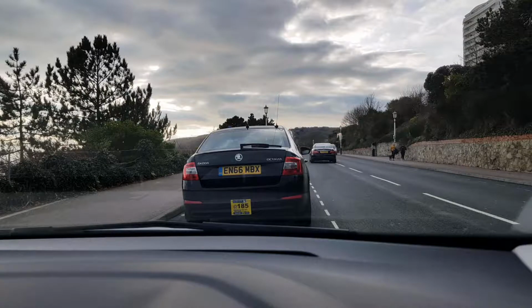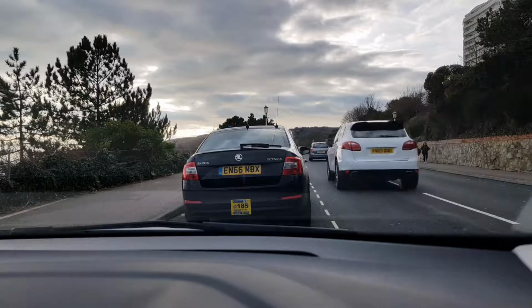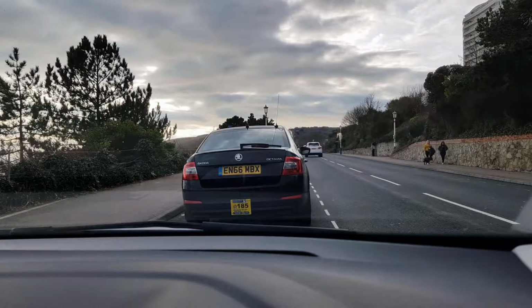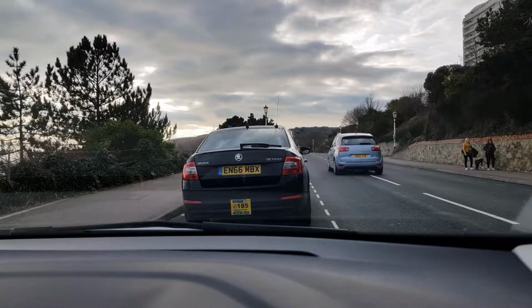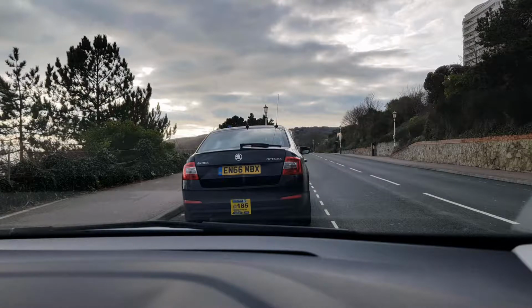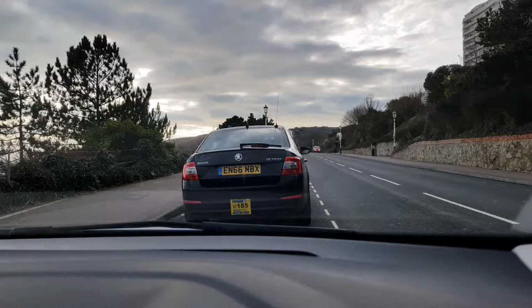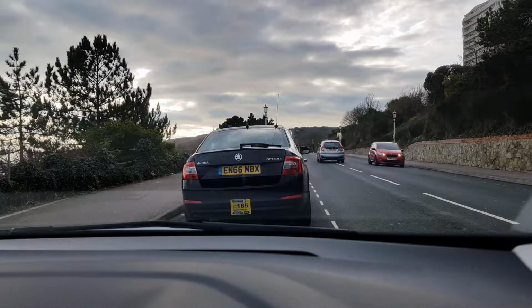Just stopped here because a low flying bird, I think it was too small to be a seagull, sort of clipped my car, so I'm just going to check out the damage. Also earlier when I was going through Norman's Bay, I brushed up against some bushes, so I'm going to see what damage that did. Hopefully there isn't any, but we'll see.